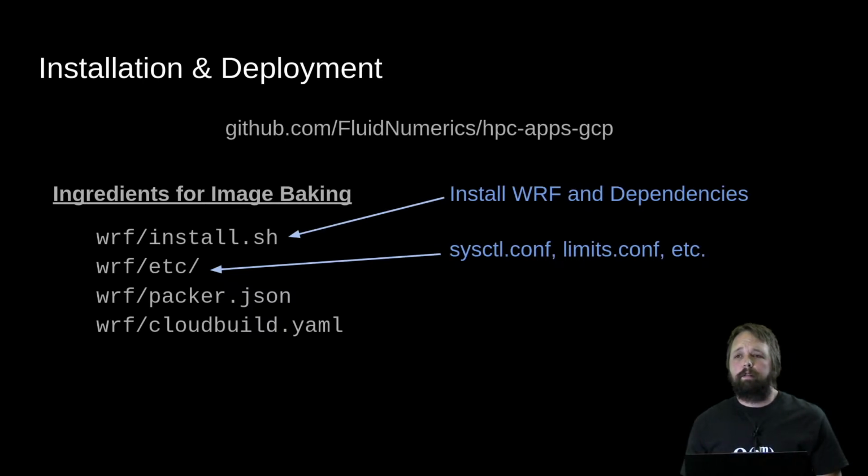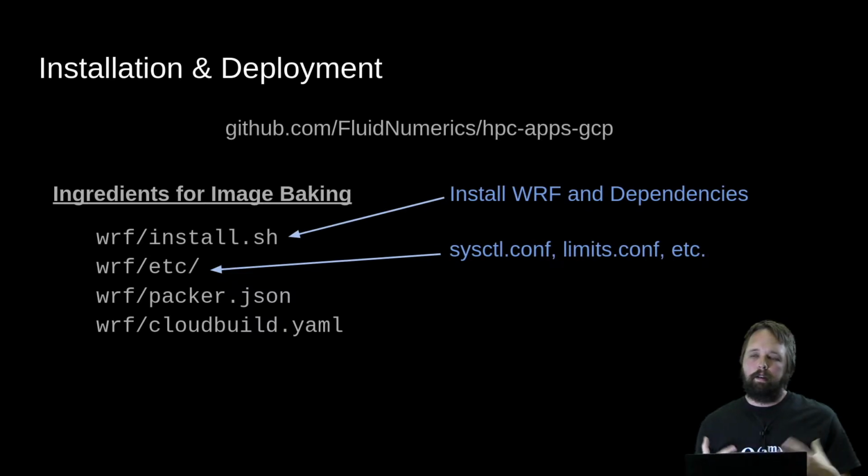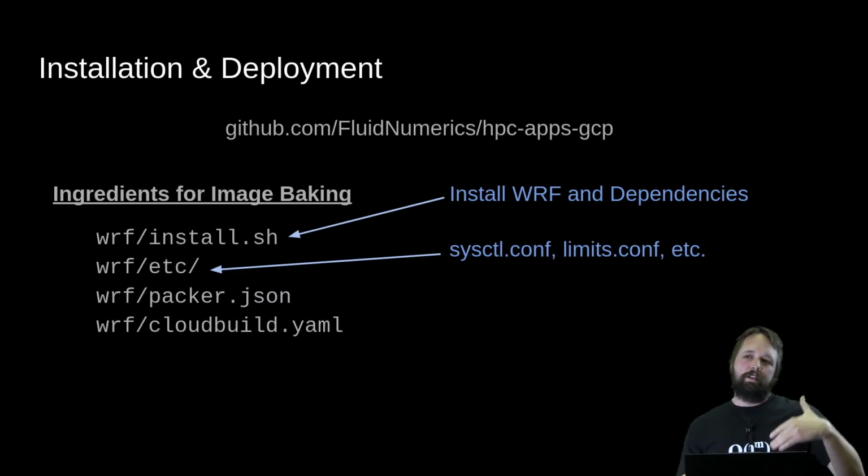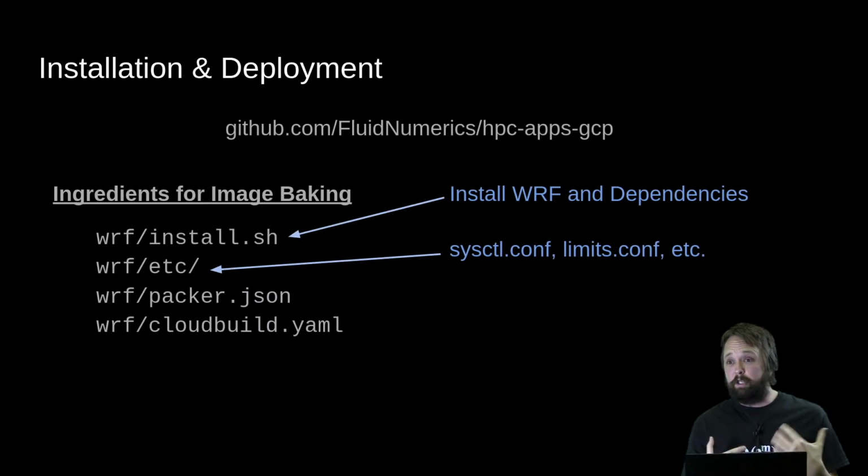customizations for the operating system that include a lot of stuff that Google has recommended as HPC best practices. And these are things that really just allow you to run jobs with a large number of MPI ranks. They give you a bit better performance on the networking infrastructure that's there. And of course, it opens up the possibility to run really big applications for long periods of time through like the security limits.conf modifications. And basically that's all that's going in this directory, so that during the image baking process, that etc directory gets copied up onto the virtual machine image that's used for baking, and those things get saved into the VM image.